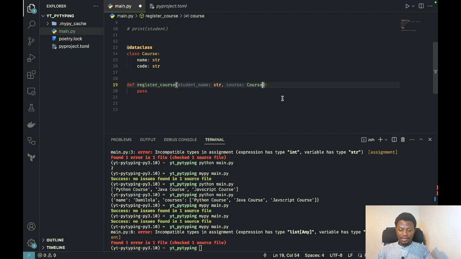Let's say this will return a boolean, true or false, if the course has been registered.